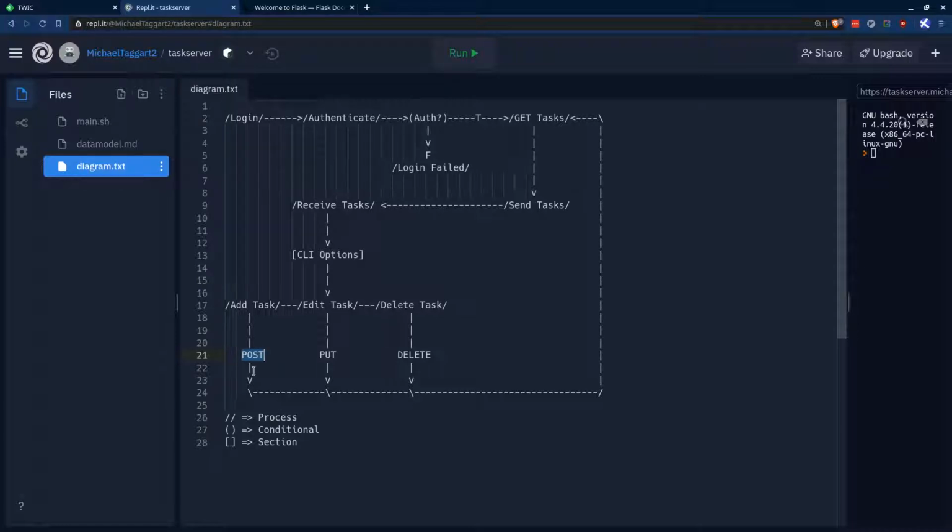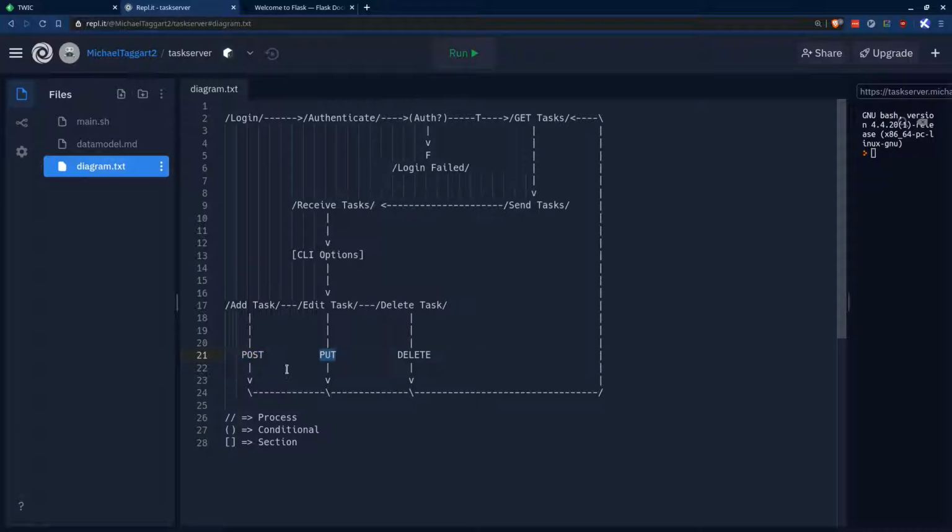Now, a POST request is going to be handled differently because it has data coming in the body of the request from the client rather than data coming from the server. And so the server has to have code that handles whatever's in the body of that request. And we'll look at that when we start playing around with our server code.